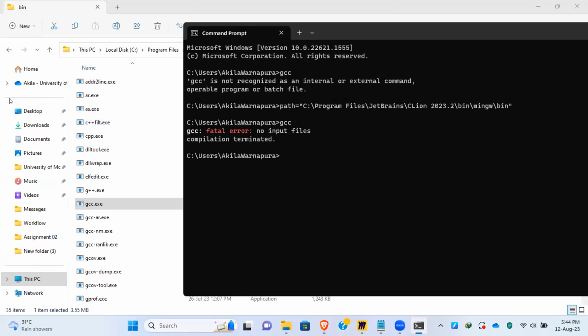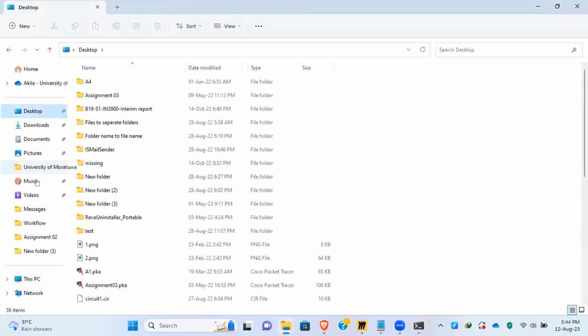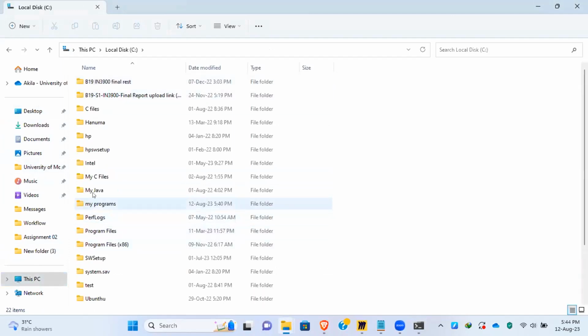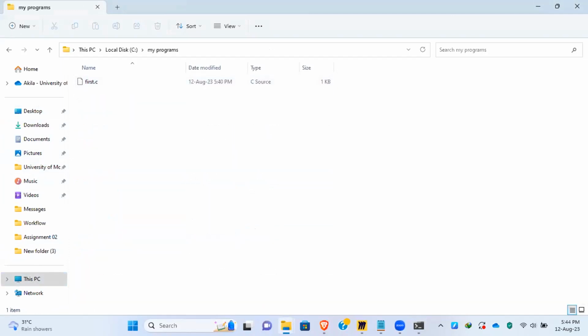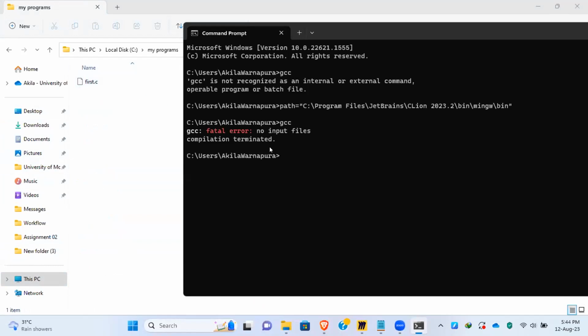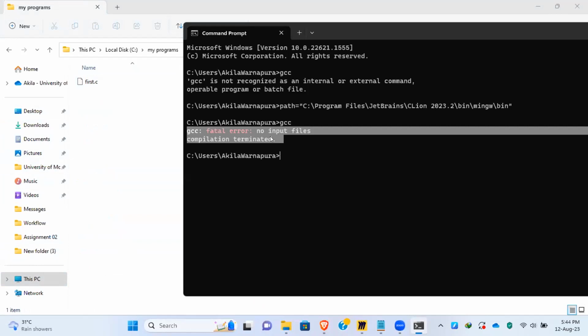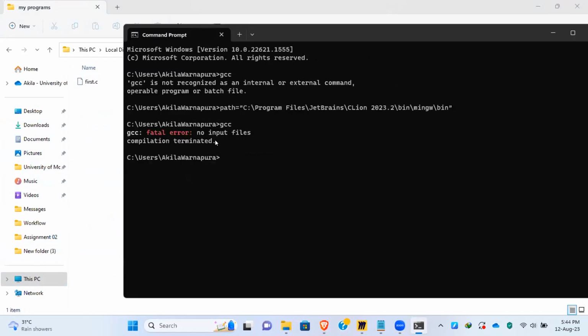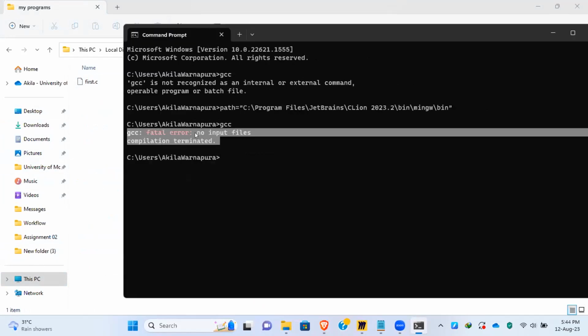The source code, that means we have created the source code now. Here inside my programs, the first.c, you have to give the source code also. That is why it gives you an error, the fatal error, no input file. The input file is the first.c. If it is not available, it will give you an error because we have to provide that input file. I'll come to how to provide the input file later. If you get this kind of fatal error, that means you have successfully installed the GCC.